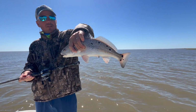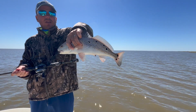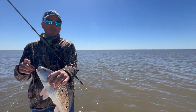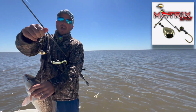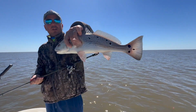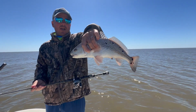So today I'm coming out to Lake Bourne to some of my favorite shorelines that hold these smaller reds, and let's see what we can do with them. Got kind of stained water. We're not going to be sight fishing today. These little ones are hard to see, but I got the matrix spin on there. This is a fabulous search bait, great for redfish. Gonna use that, and if we can locate them, maybe we'll come back and work on them with a popping cork too, like we did in the last episode.